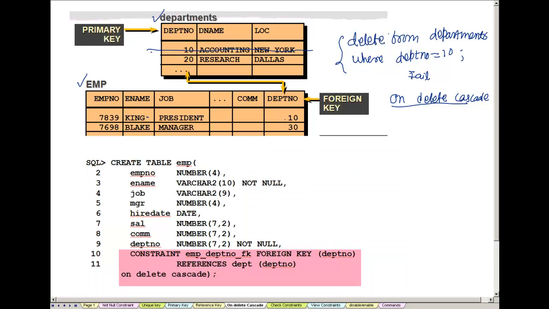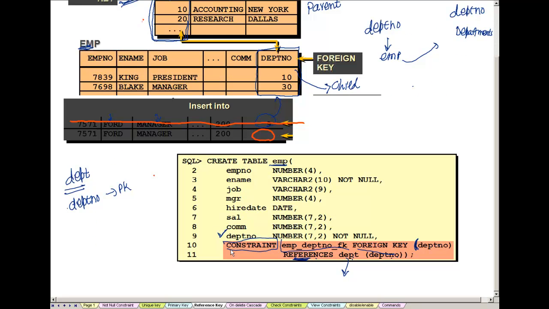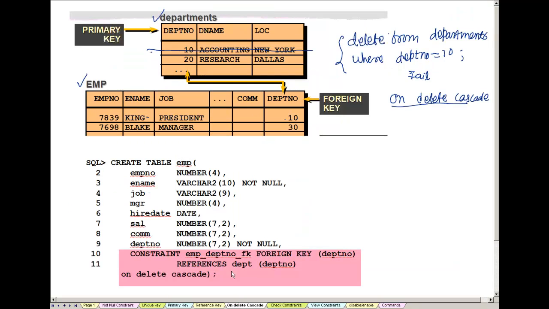So basically, if you see, this is the normal way of creating the foreign key, and using on delete, what I do is I just add this clause, on delete cascade.